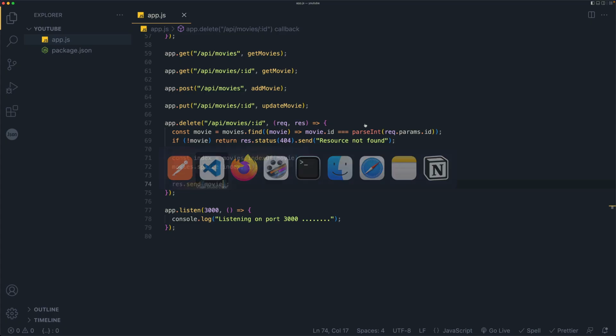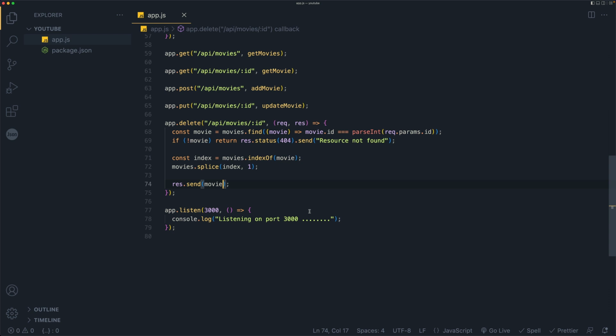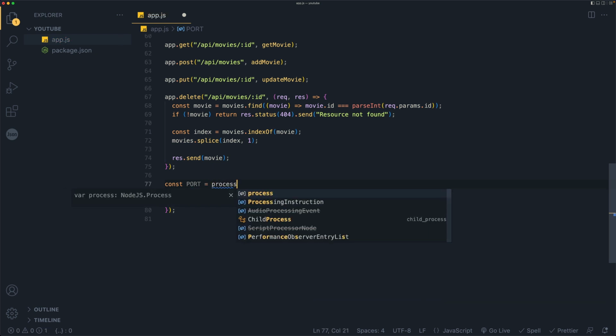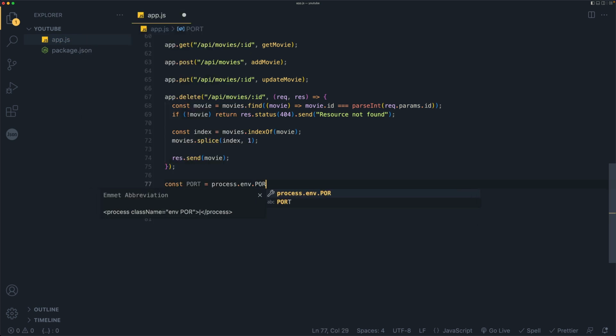The only thing we should do is, on an actual server you won't be able to specify the port, right? You specify it using a process variable, right? So the way to do that is you just say const port. Basically it's a constant, so what you want to do is port, and this is going to be process.env.PORT, and I'll show you how to use that.